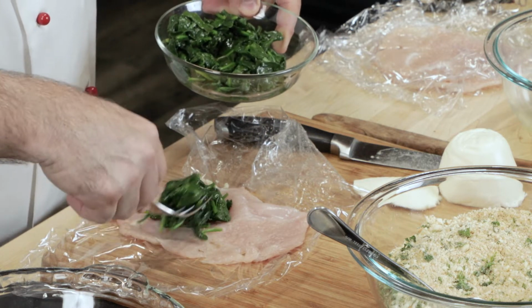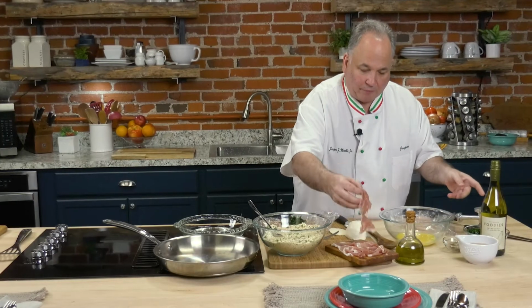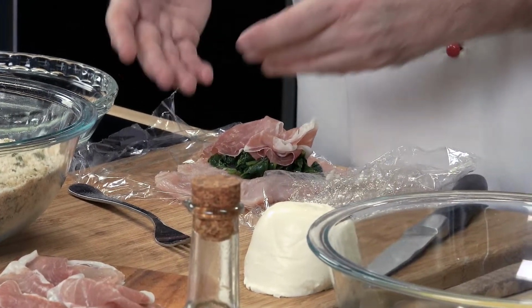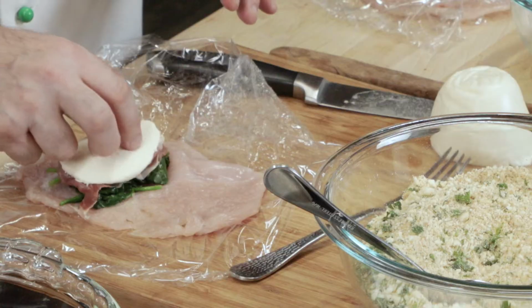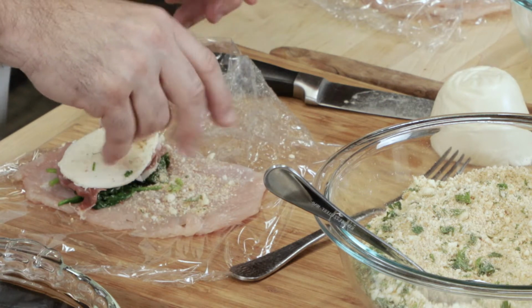And, you know, I can actually put the spinach like this and then follow with a little bit of prosciutto ham, because I put the prosciutto ham in the middle, because then people won't think it's something they're eating raw. The cheese and the spinach is going to kind of melt all together, but it won't look like you're eating raw chicken, because this may be next to chicken breast. So I use that as my first layer. And then my cheese. This is up to you. Some people, especially in Sicily, they like to put a little breadcrumbs right in here also of your breadcrumb mixture.